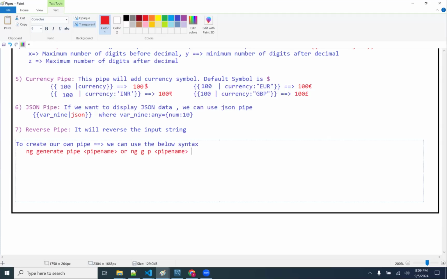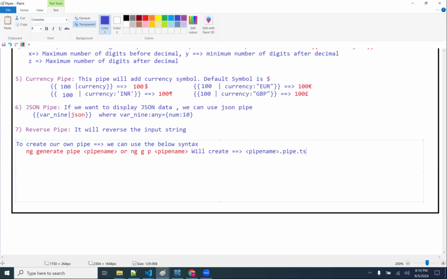What exactly is it going to create here? It will create pipe name dot pipe dot ts.